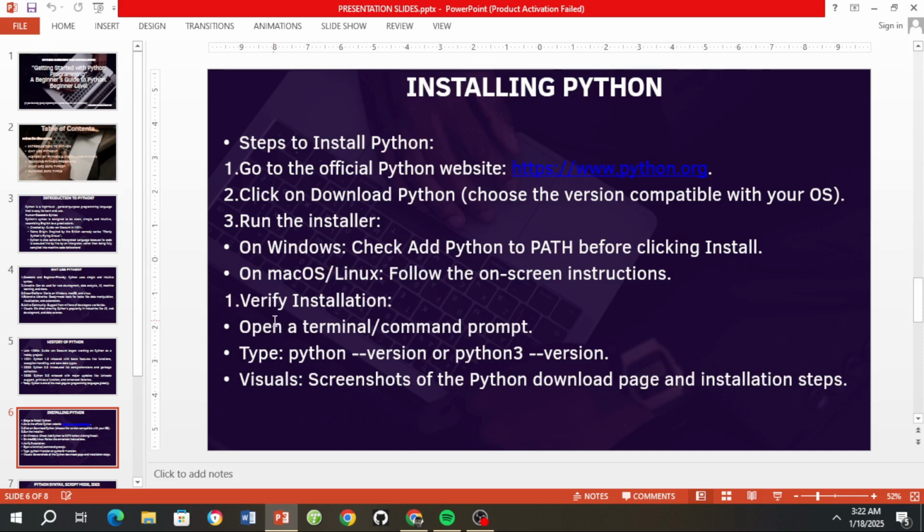After that, to verify the installation, open a terminal or command prompt and type python --version. If you have downloaded Python 3, then you will write python3 --version, right?